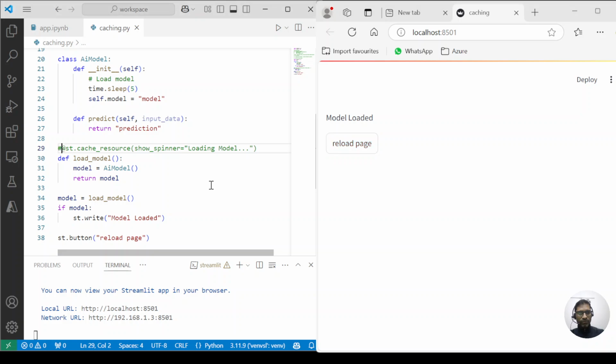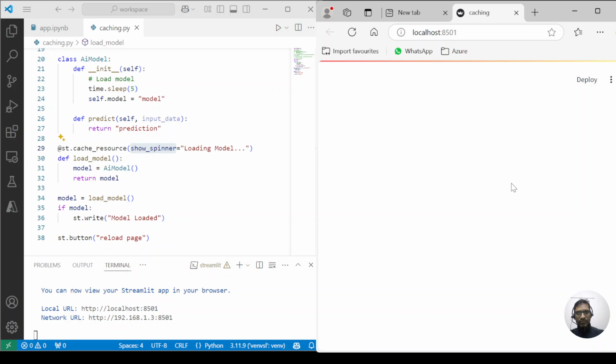For such methods which return objects like a model, I can use another decorator, which is cache resource. If I enable that, there are a couple more things, like show spinner. It will show you a spinner that says loading model. Let me run this again.